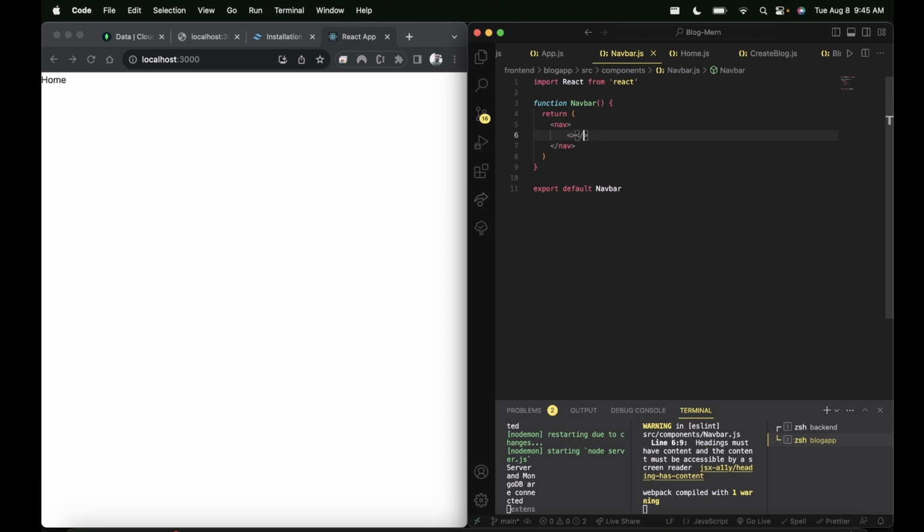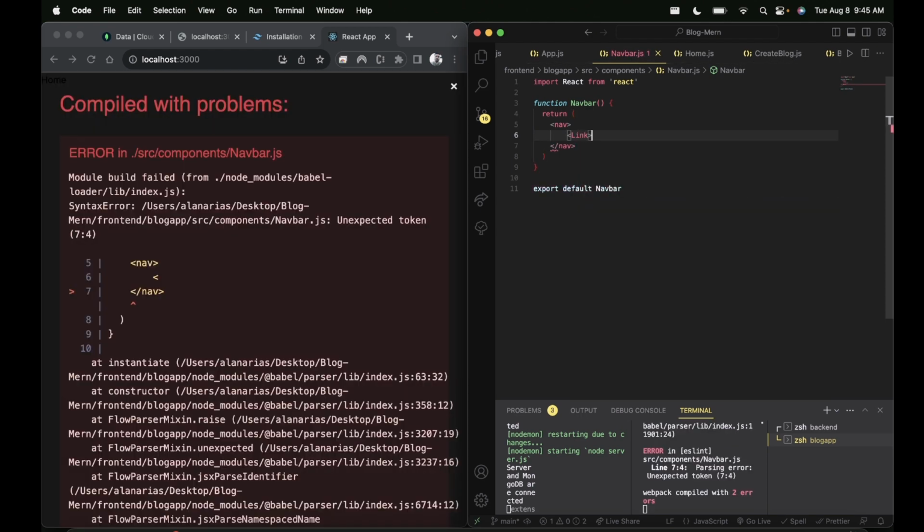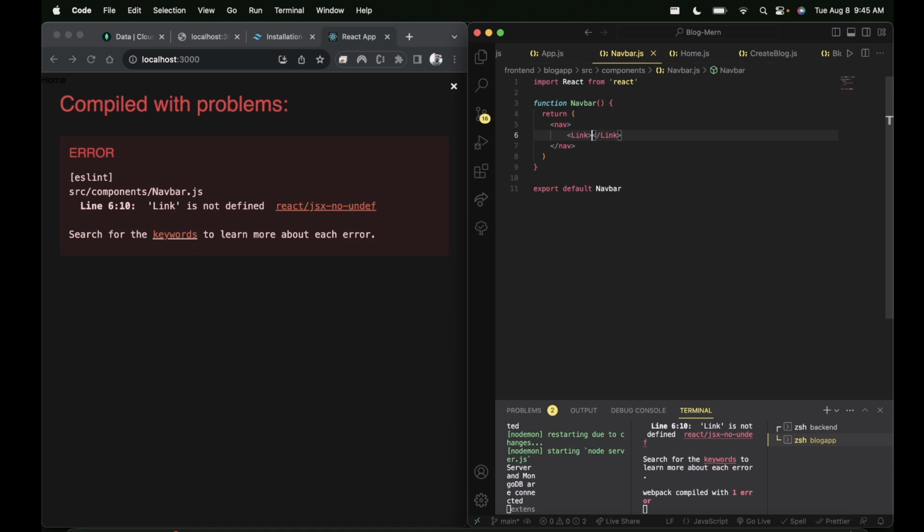So instead of H2, we want our logo to be our home page. So we're just going to type this in, just like this. Okay, and then we're gonna just type in our H2, and then we want to call it TECH BLOGS, in caps.